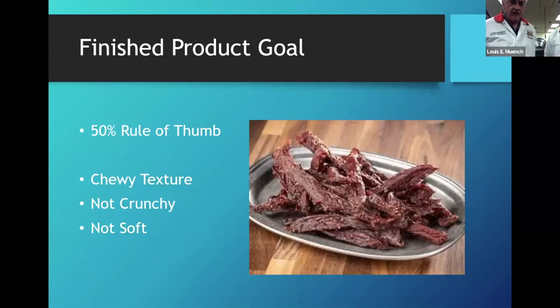I've seen in some books where I can't believe how hot they're cooking it. You don't want it crunchy. I mean, that's ridiculous, but you don't want it soft and whatnot. Rubbery. You want it to have a nice chewy texture to call it jerky. Now we're talking about quality a little bit. And the same thing with these different textures is a lot of it does come back to personal preference, and you may have to experiment with how dry you want to get it to get what you prefer.